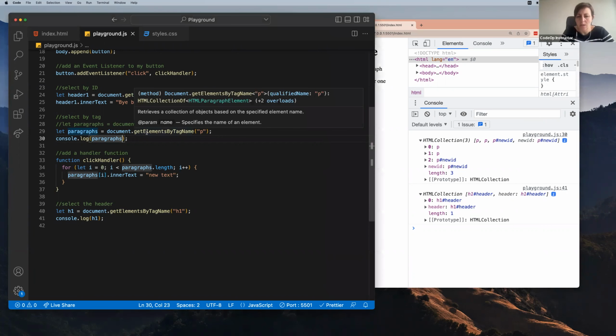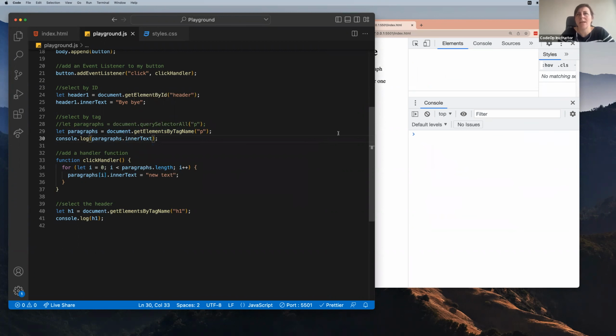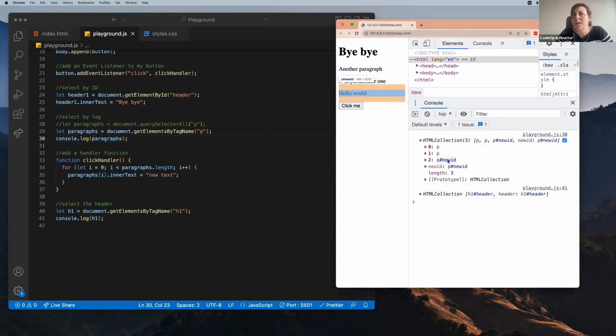So yes, you can. See, this is not an object, so you cannot just write console log paragraphs in a text because it will not understand. This is an array, so it should be something with brackets. I think this is the easiest way if the paragraphs have an ID, because then you see the ID.